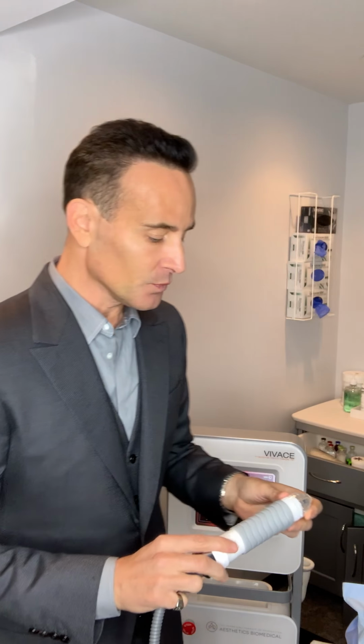What's also great is that you can really control the downtime for patients and the pain. You really only need anywhere from 15 minutes to an hour, depending on how you're using it, for anesthesia. And you can really control the downtime to as little as a few hours to several days for those patients who need more deep treatments, like deep acne scars, or older patients who need more tightening and lifting. But it's extremely versatile, and it also has built-in LED lights and energy to help combat inflammation, combat acne. So we really love this. It works quickly, it's safe, people find it comfortable, and you could really do just about anything with it.